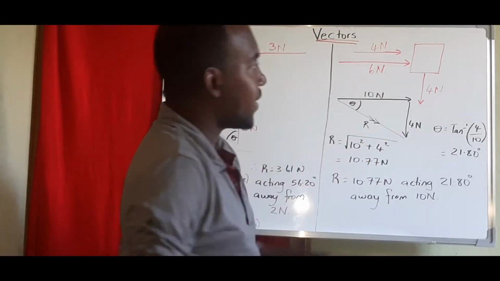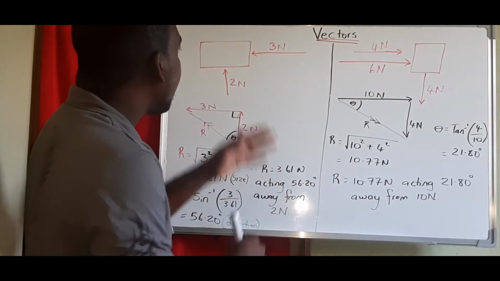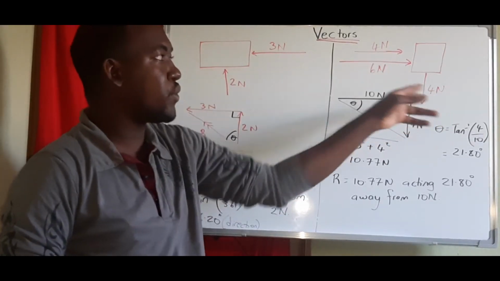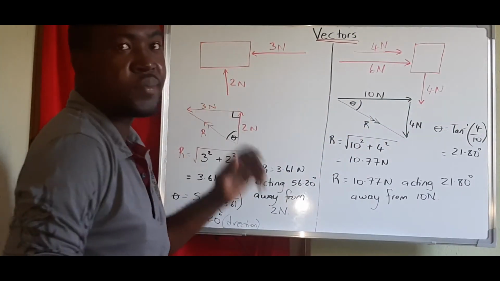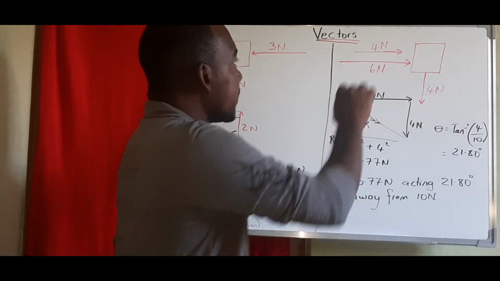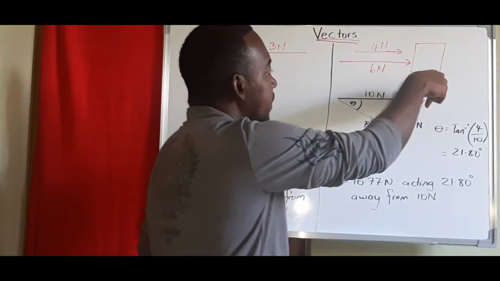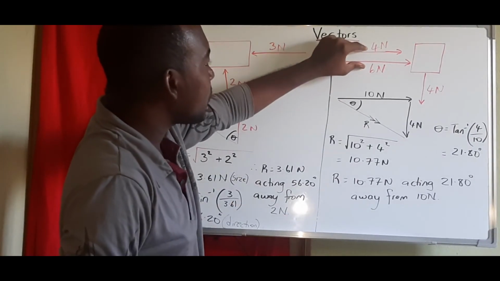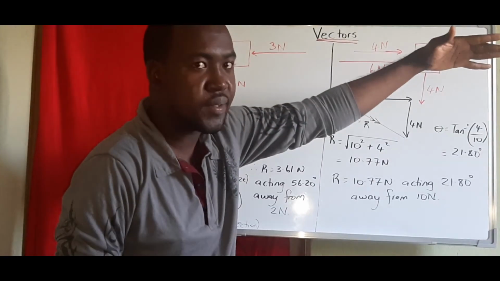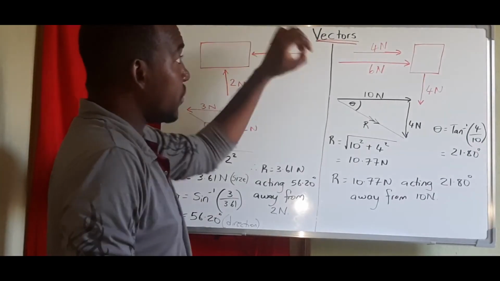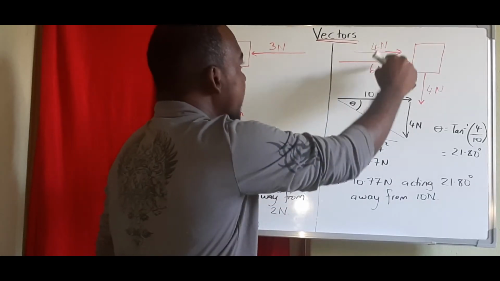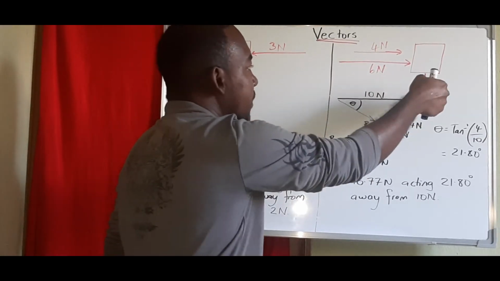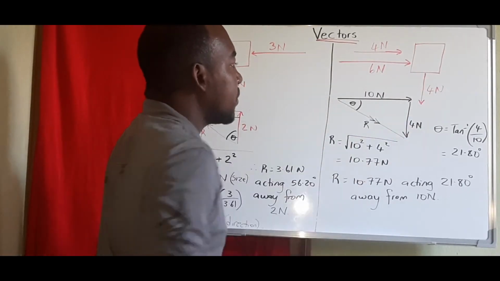Alright, so let's look at the second one. Now the second one is similar to the first, but in this case we have 3 forces instead of 2, right? But it's easier because these 2 forces are acting perpendicular to the 4 newton force there. Because these 2 are going in the same direction, remember from previous, we know that same direction means we add. So 6 and 4, we get 10, right? And then 4 is just going down there, so we have 4.